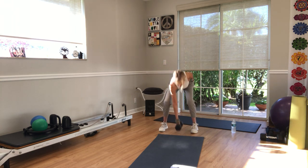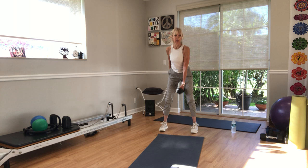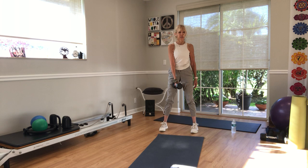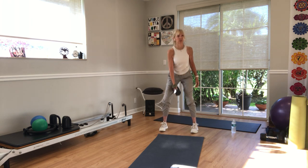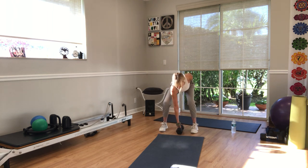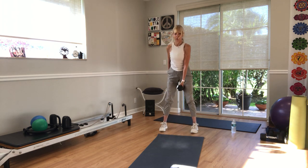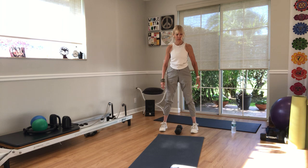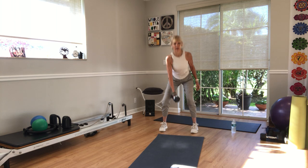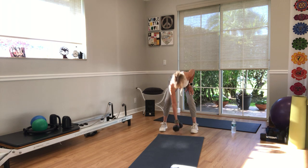So I'm just doing different variations of the theme. As long as you're using your glutes and not your back, I'll be happy. Good. That's it, Rob. So you don't even have to go so far down. You can just be here, right? Good. 20 seconds. Last 10. Five, four, three, two, put it down, one.